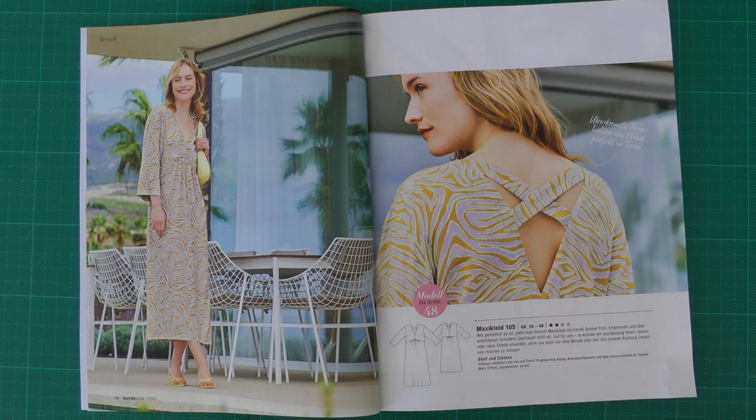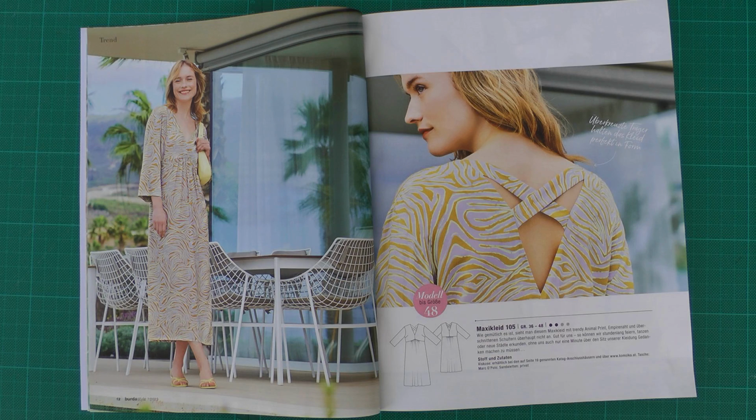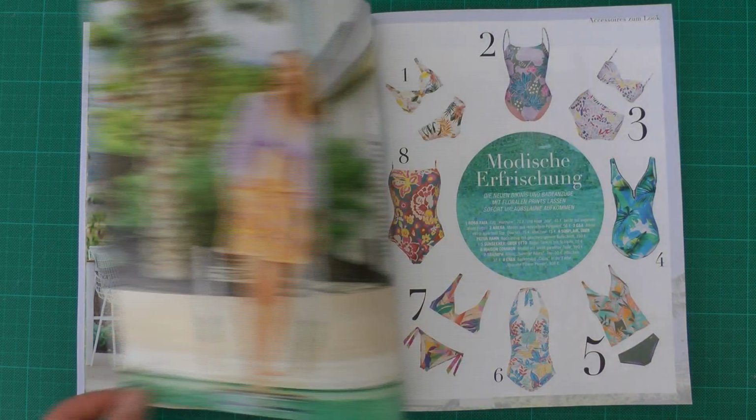This dress is also going up to size 48, and I was almost sure that it was going to use a lot of fabric, but actually it's not using a lot of fabric. It's using only 2.60 meters from size 36 to size 40, and then size 42 to 48 is using 3.20 meters on 1.40 meter wide fabric, so it's acceptable. It's not really a lot. I think you can also make it with shorter sleeves, could be really nice.